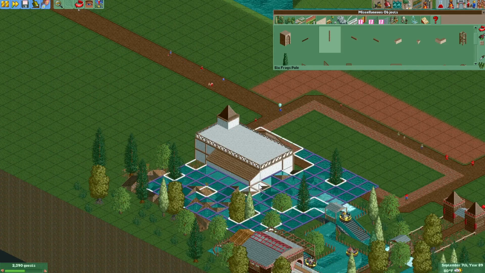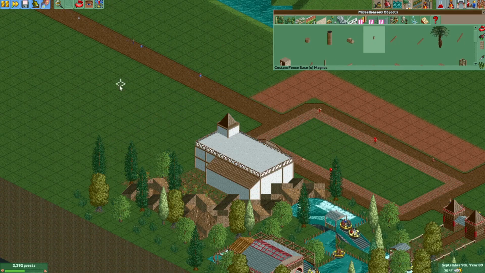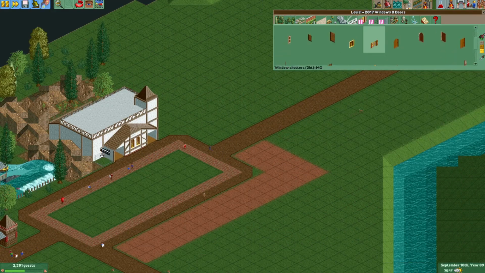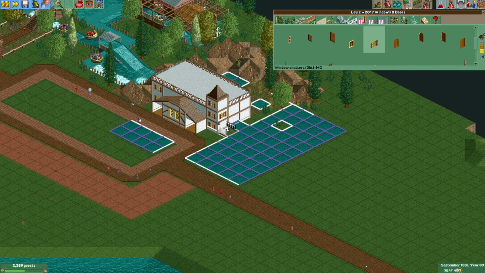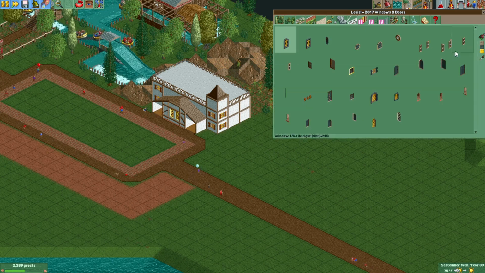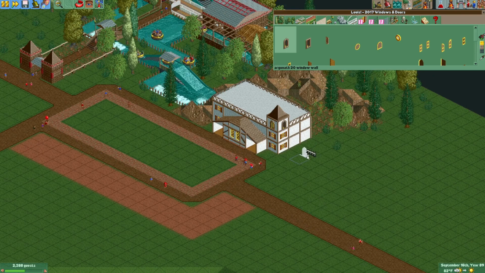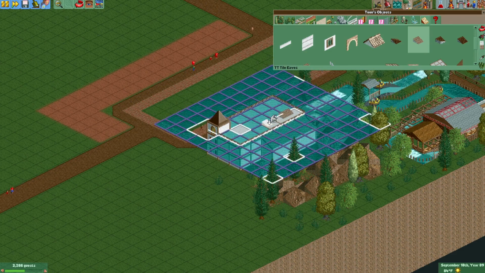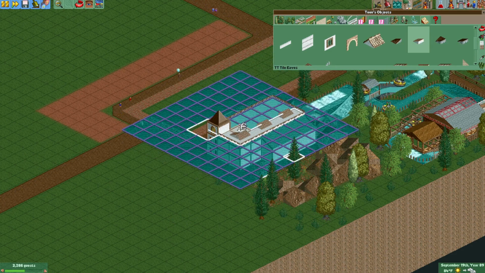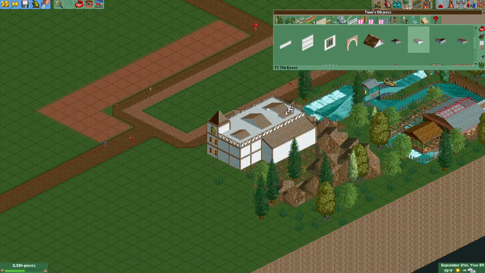But there's been sort of a transition with this park from the beginning, and it's because my style of gameplay has changed a lot, and just in general, the way that I exist in the Roller Coaster Tycoon community has changed a lot. And so when you look at some of the older stuff in this park, it's not very good, and I've gone back and improved a lot of it, but I'm leaving some of that stuff in on purpose. And so when you're looking at the stuff I'm adding and you're going, well, that doesn't look like his normal stuff now, I'm doing my best to upgrade and improve certain aspects of it, especially the newer stuff I add.